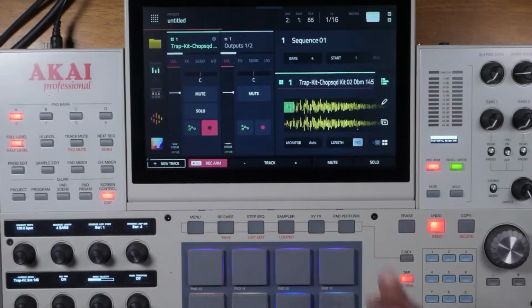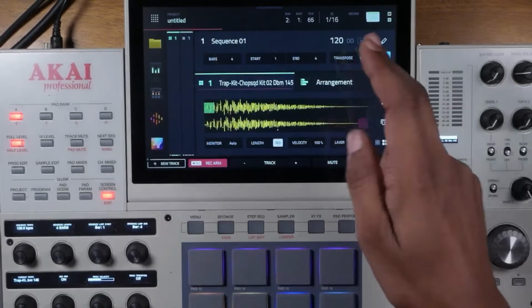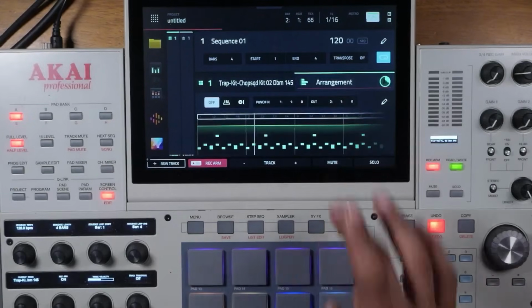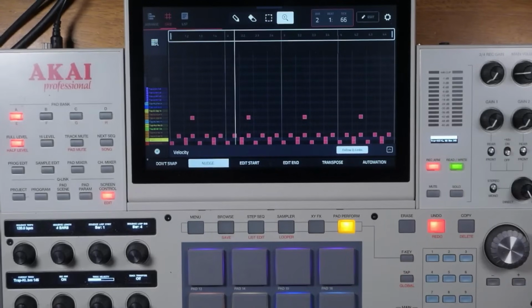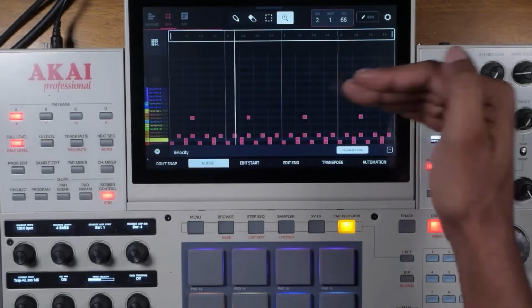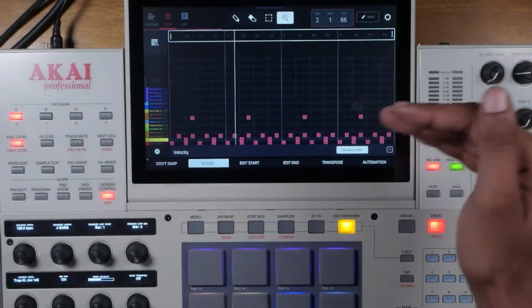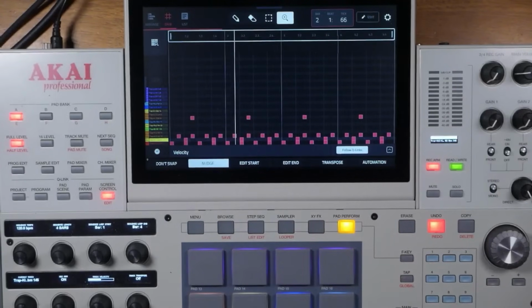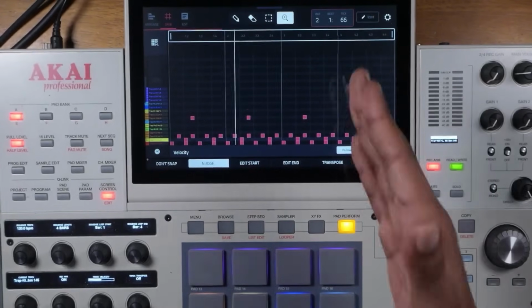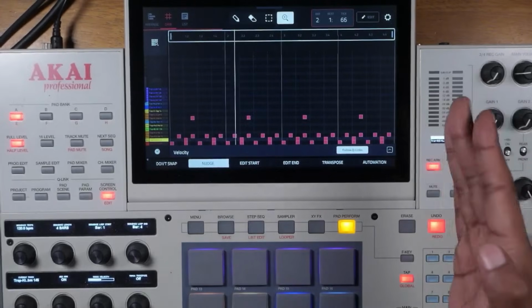And if I was to go into main over here and then go into arrangement and then access the arrangement in itself, or access the piano roll or the grid, you can see all the stuff that is entered right here. So if you prefer to mess with stuff within the step sequencer after the fact, you can do it that way.